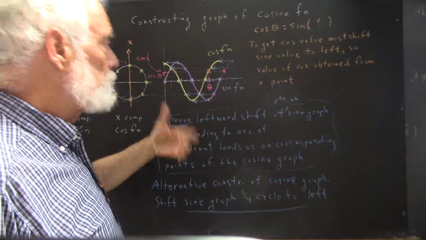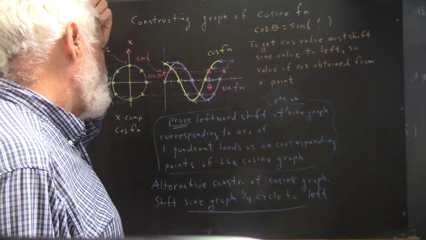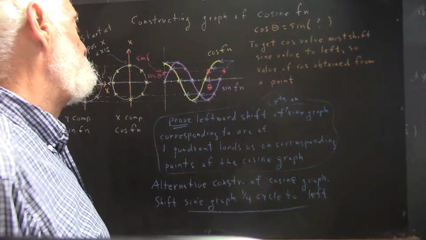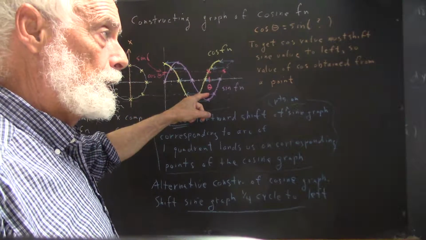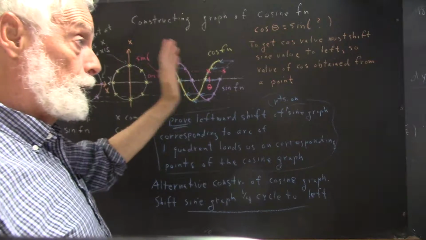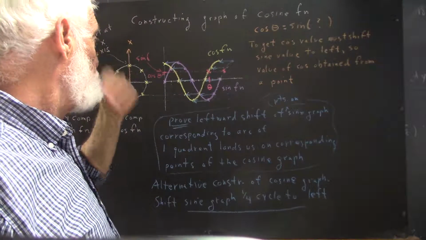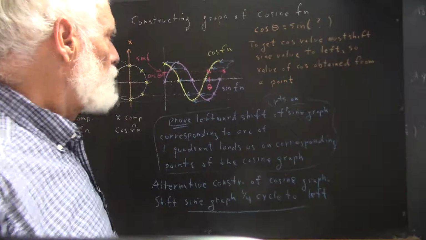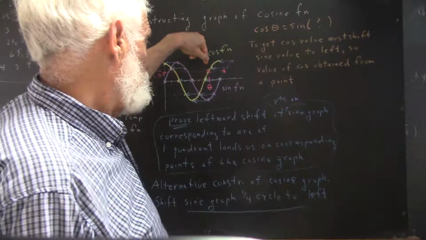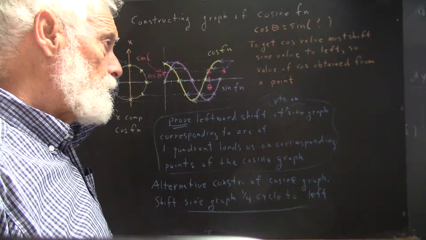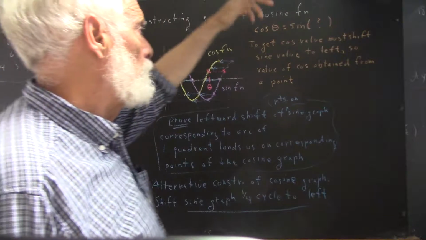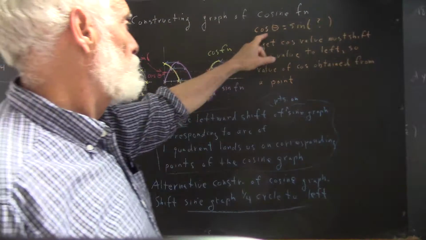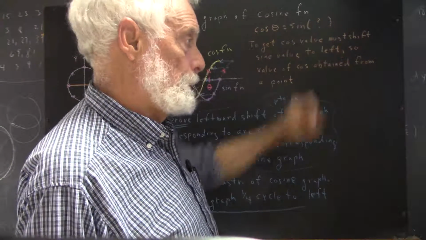And actually for using theta, the period of the graph is going to be 2 pi. But right now let's just consider theta to be just any number, any point on this graph. So we want to figure out how to get the value of the cosine of theta. By that we want to know from what value of the sine do we obtain the cosine of theta. So the cosine of theta is the sine of what?